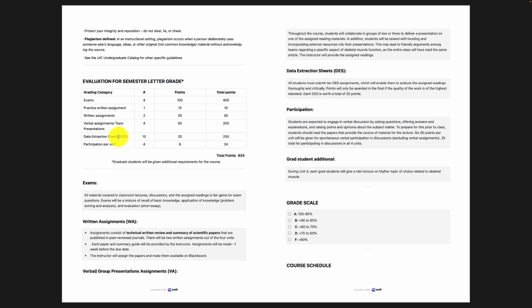You will have some written assignments. I will talk more about that as we get closer to those dates, and I will show you where those dates are when we get to the course schedule. We will have verbal presentations that you will be doing in collaboration with others, maybe in groups of 2 or groups of 3.